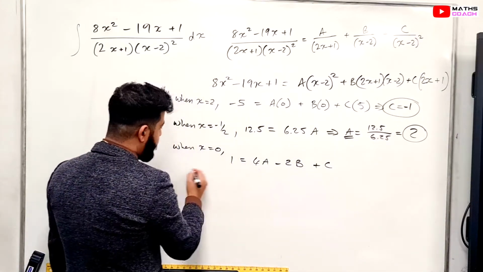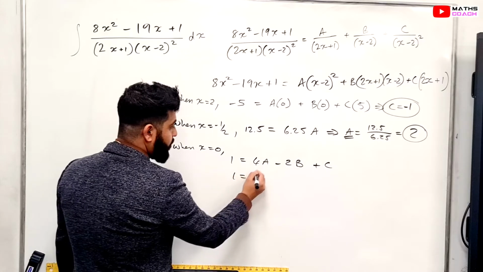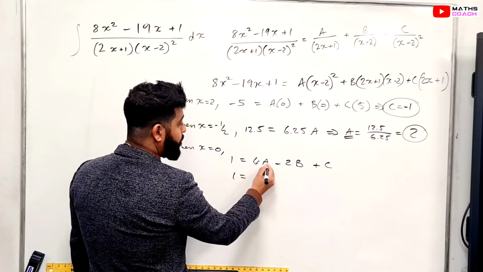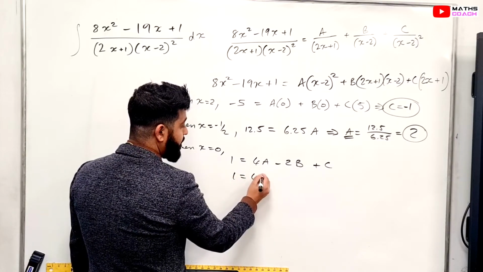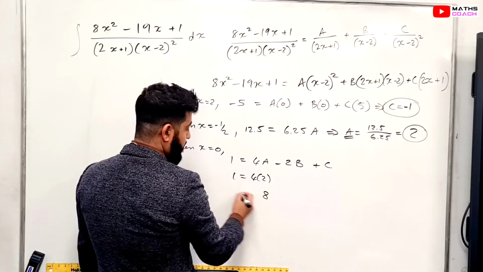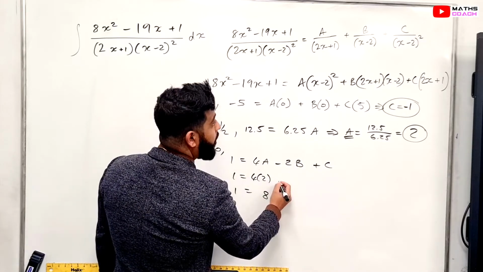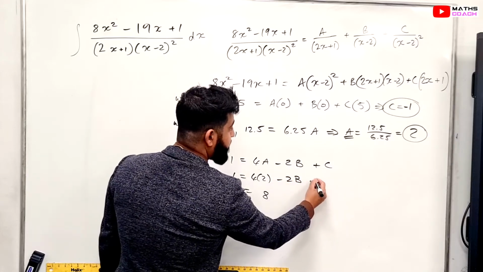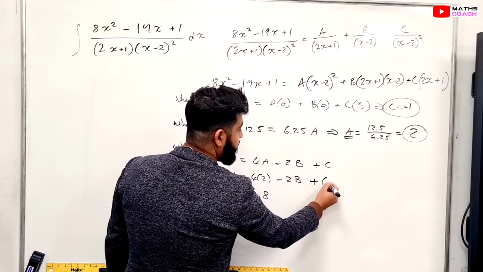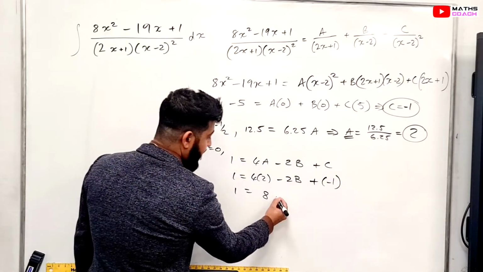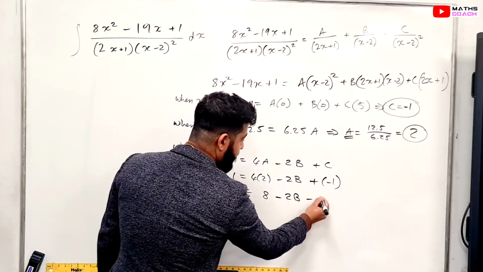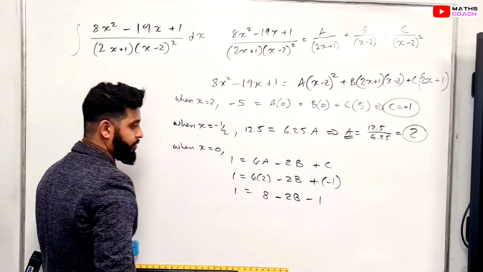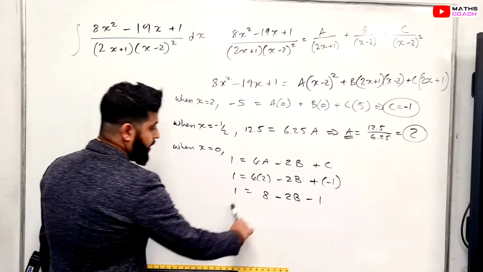Now, we know the values of a and we know the value of c. So now we can do our substitution. So 1 is equal to 4 times a. A was 2. So 4 times 2 is 8. We don't know the value of b actually. So minus 2b plus c, we know c is minus 1. So now we have minus 2b minus 1. Okay, we just substituted our values of c and a in here. So we'll work this out.